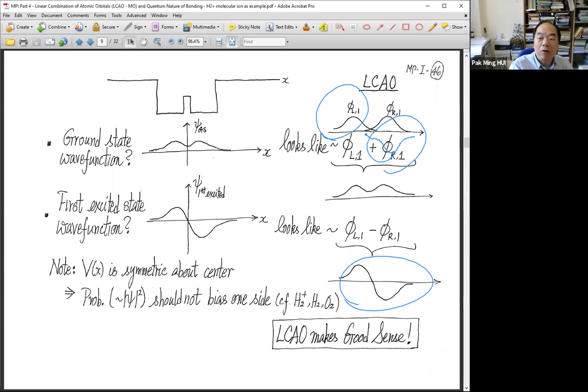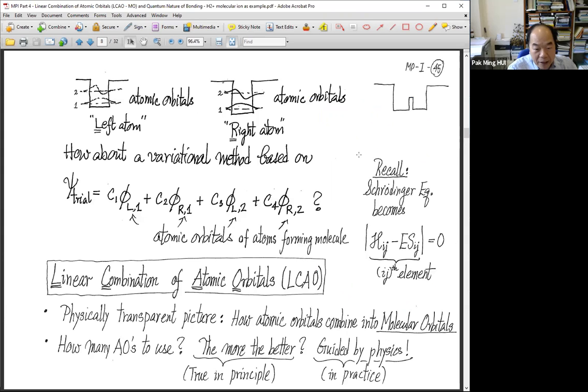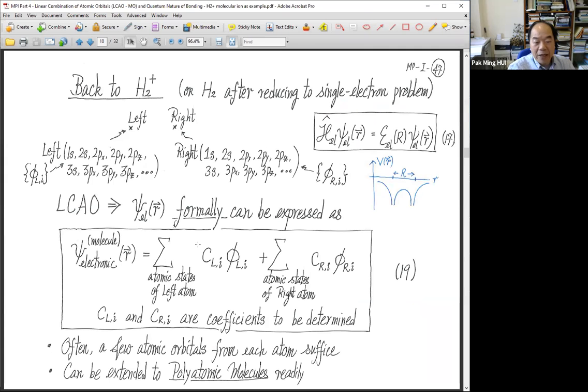Okay? Now, if you are not satisfied with this accuracy, fine. You go back and include the excited states in the atoms, set up the 4x4, you get 4 eigenvalues, you take the lowest 2, that may be more accurate than just taking the first 2 combinations. But those are about accuracy issues. It's not the conceptual issue. So let's go back to our H2 plus problem.